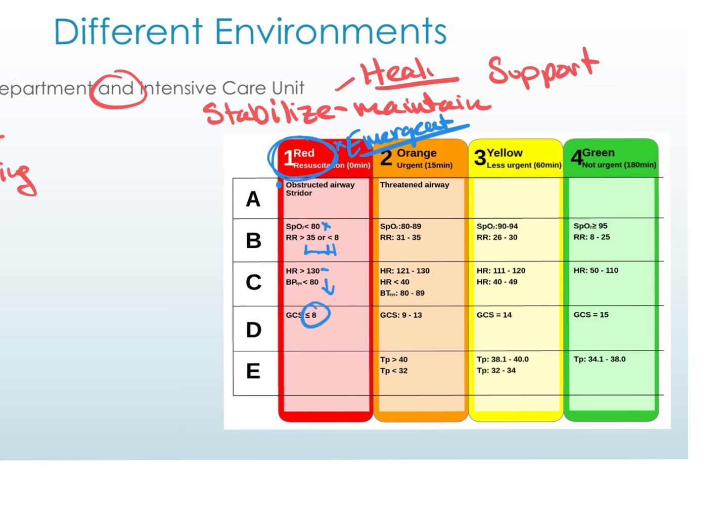A GCS, or Glasgow Coma Scale, of equal to or less than 8. So we always say equal to or less than 8, intubate. I always said less than 8 intubate, but apparently at 8 you can intubate as well. That is a responsiveness scale that is used. It's very rudimentary, so we always want to make sure we're looking at that. Okay, those are the ones that we're going to be looking at in that first category. That's that heart attack person, the stroke person, the person that's been in a car wreck, the person who's been shot by a gun.